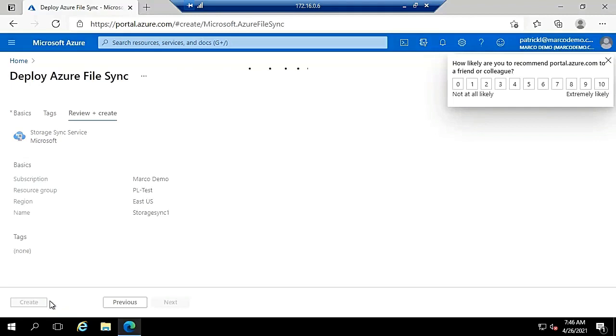We just hit review and create. It'll check for any errors, but it didn't really ask us very much, right? We could have added some metadata tags, but other than that, not much else for it to request from you. Once that is done, the next step would be to prepare a Windows server to use with Azure File Sync. Okay, and so there are certain steps that we have to do. It looked like it finished its review there. We'll go ahead and hit create.